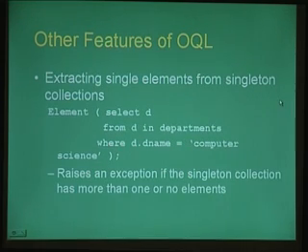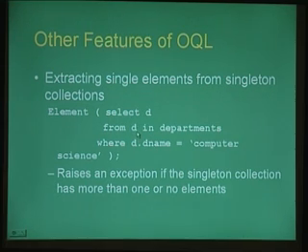Similarly, when a query returns a set of different objects, or a collection of different objects, you can specify one single element of this collection and then use it as a separate declaration. This slide shows an example of such a situation, where there is a nested OQL query, which says select D from D in departments, where D.name equal to computer science.